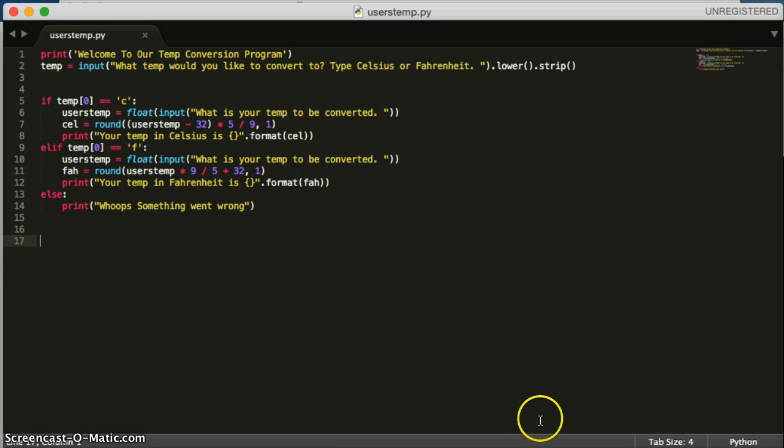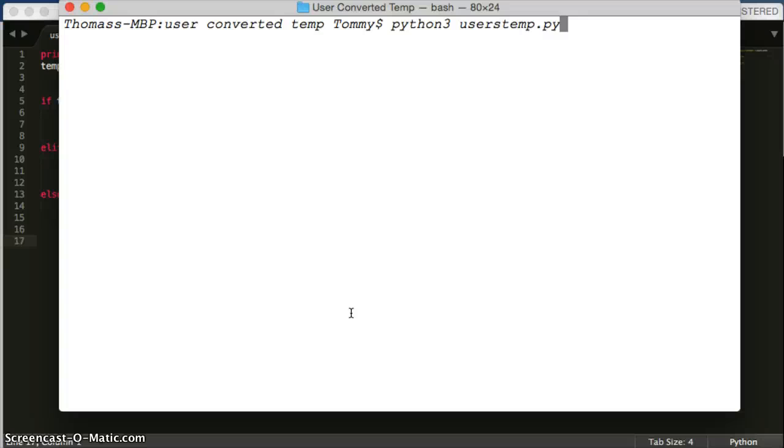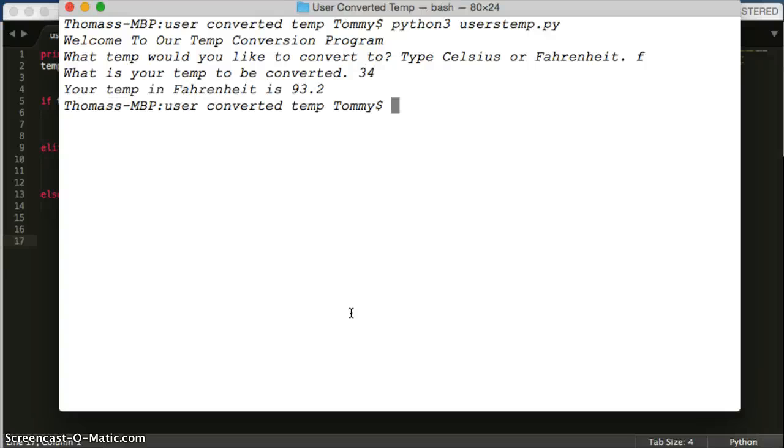So there we go. We made our program a little bit smarter. We made it a little bit user-friendly. So now we're not going to be getting support phone calls saying, hey, I'm trying to convert my temperature, but it doesn't seem to be working. Well, we no longer have to ask them if they spelled Celsius correctly or if they hit Shift C or Shift F. I can just do F. And what's your temperature? We'll say 34, and that's 93.2 degrees. So we made it a little bit user-friendly, a little bit harder for the user to break.